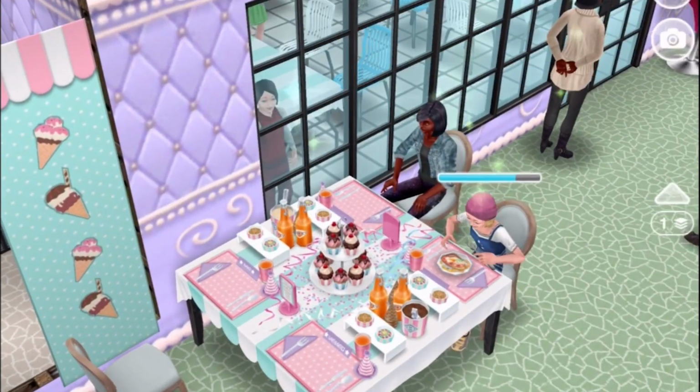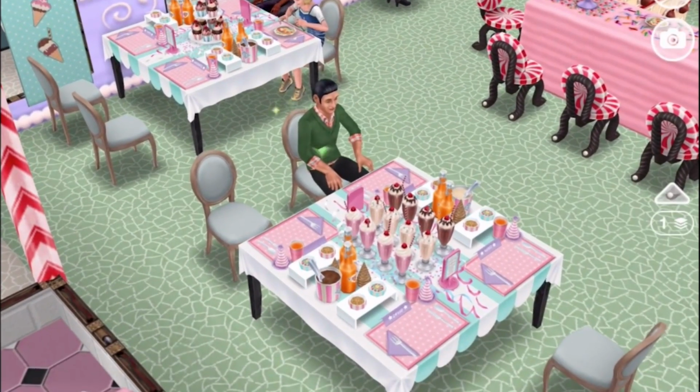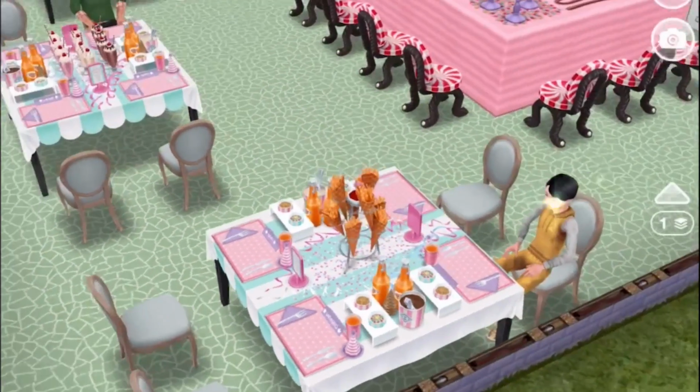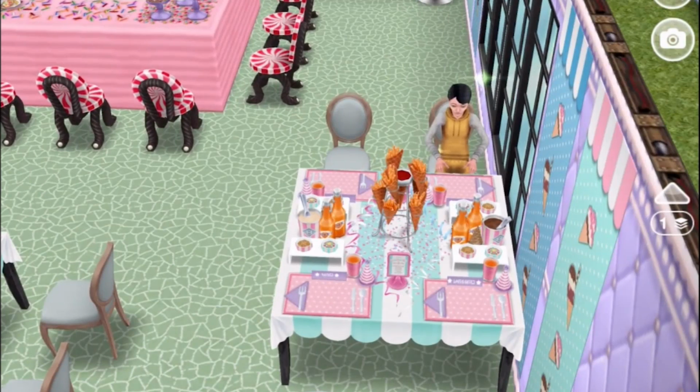That's cool. Yeah, so each table has a different theme, maybe because the people who sat at the table decided to order different things. Like this table went crazy for the milkshakes. Yeah. And this table went with the fries. By the way, this ice cream shop, they serve savory food as well.